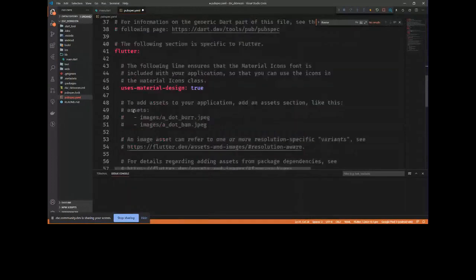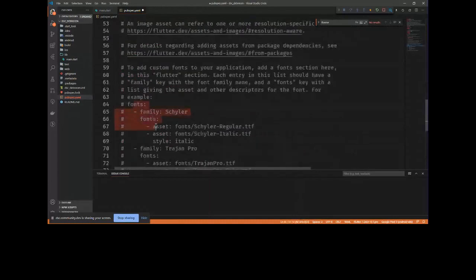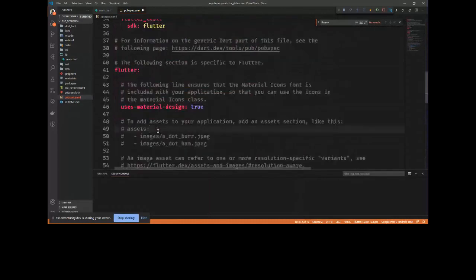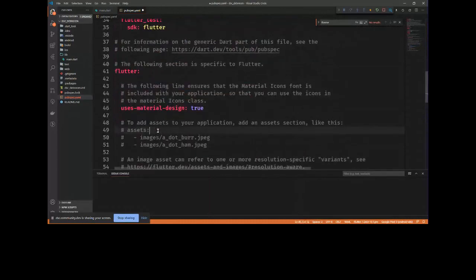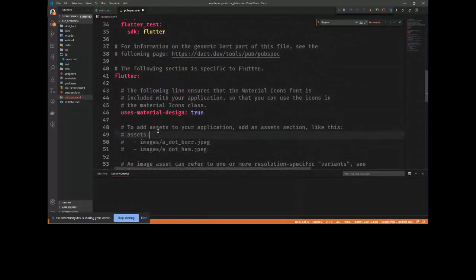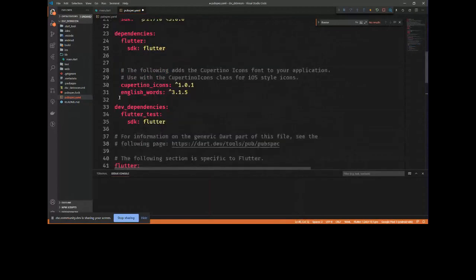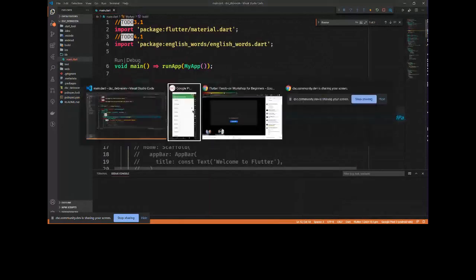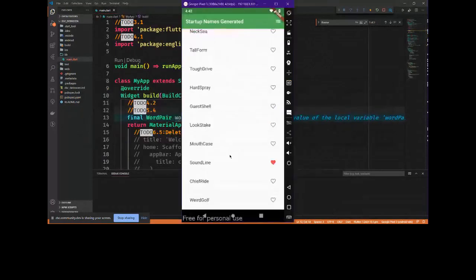And we can add assets like images. We can add fonts as well. We can add several data, but for today's demo, we are only dealing with the English words package.